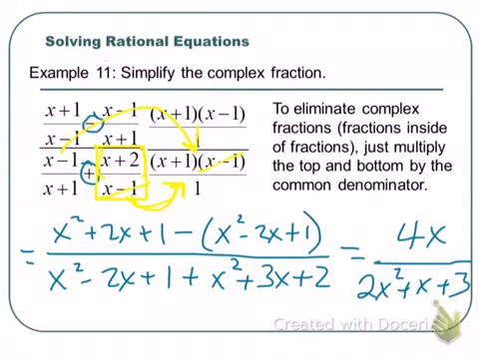And that won't factor, right? We don't have to worry about anything simplifying or canceling here because 2x squared plus x plus 3, 2 times 3 would give us 6, and there are no factors of 6 that add to positive 1. So really the only thing that can't cancel anyway would be a GCF between these two terms, and we're not going to have that, so we can't simplify it any further. And that means that this is our final answer.